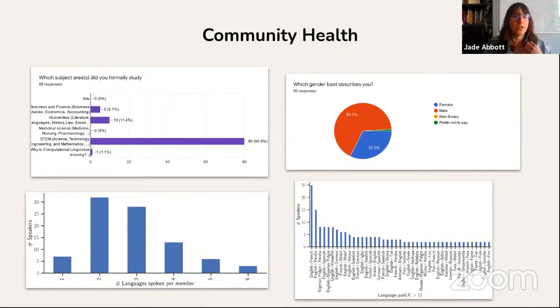We've got a large focus of people in the STEM environment. So what we're really focusing on now is people within the humanities. We do have over 10% of people who come from the humanities, but for language, that should be a lot larger. We've got a really high diversity of languages. Everyone's very multilingual. That's a really dense graph over there, but that's just showing the type of language pairs that people are speaking, which is quite fun.